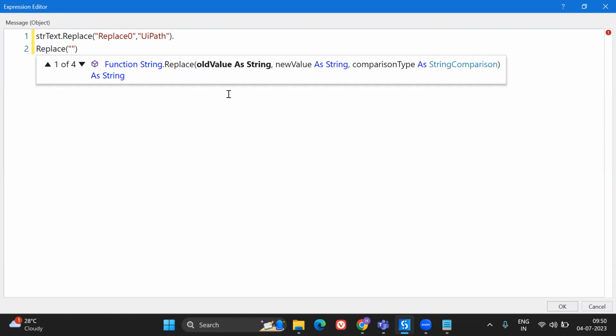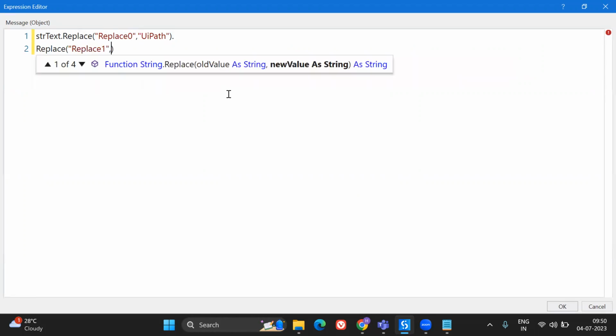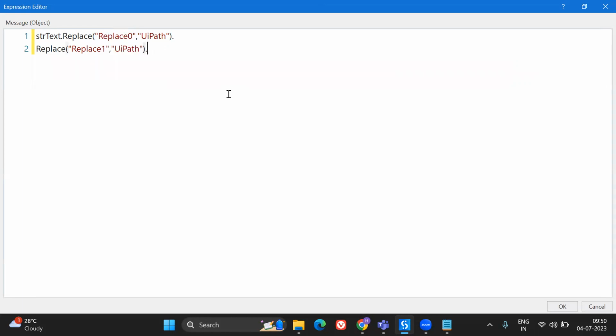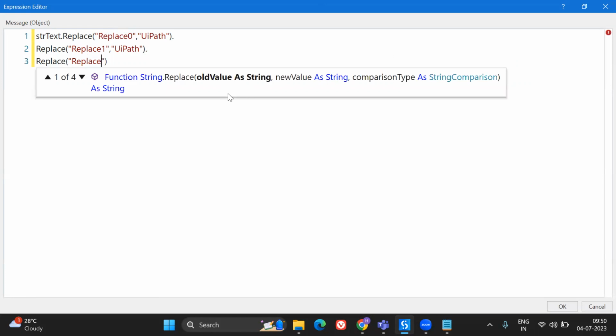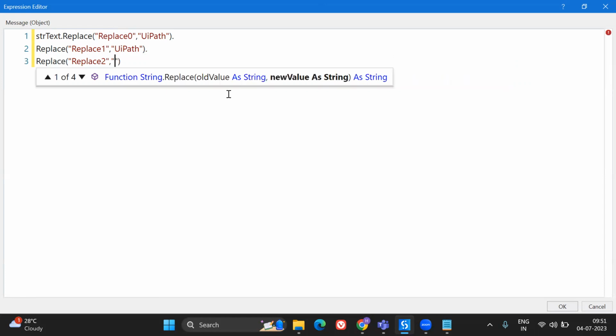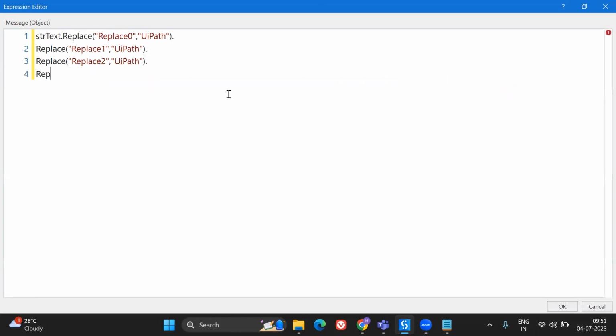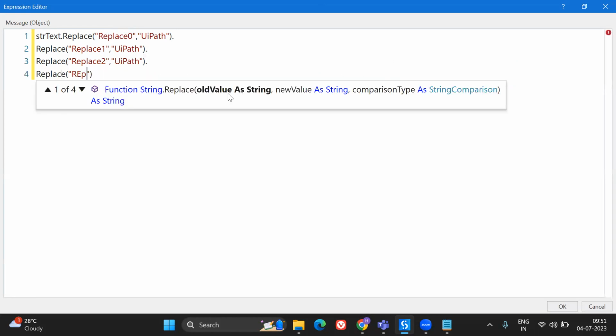So what is the output of the first one? We will have the replace 0 eliminated and replaced with UiPath. And we still have replace 1, right? Replace 1, and I'm gonna replace it with UiPath. Similar thing, same formula applies here. Replace 2, UiPath, same thing. Replace 3.